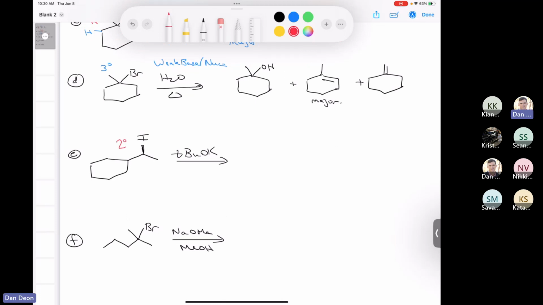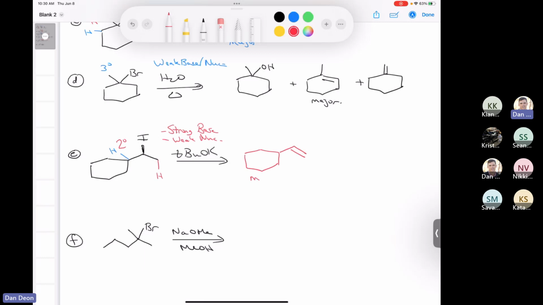And we have t-butoxide, which is a strong base, but it's a terrible nucleophile because it's so hindered. So we'll put weak or poor nucleophile. So that means the only thing that's going to happen here is elimination. And it's only going to pull off the less hindered proton, right? I guess it could pull off a little bit of the blue proton, but the major one it's going to pull off is the unhindered proton, the one in red, which would give us this as our major product.